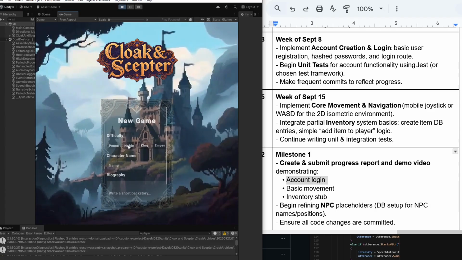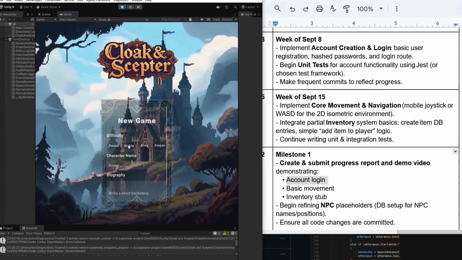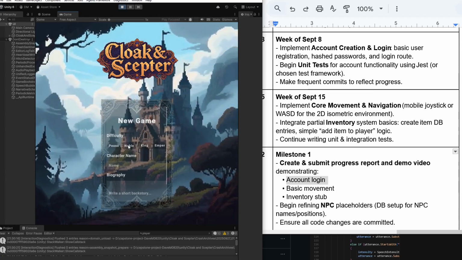To get into the overall goal of the game, the purpose of the game is that you are like a member of the royal family who has been thrown out from your kingdom at a young age. You've come back after you found out that you're the rightful king, and you've more or less infiltrated into the castle. And your job is to build alliances and build a network in order to overthrow the current king in the game. This will be quite difficult because if he finds out you're doing this, you'll get arrested or killed.